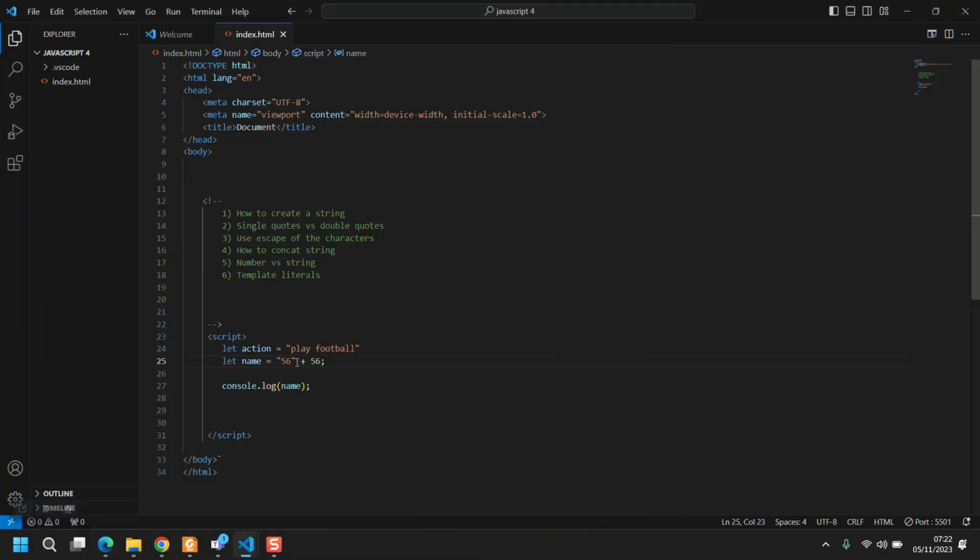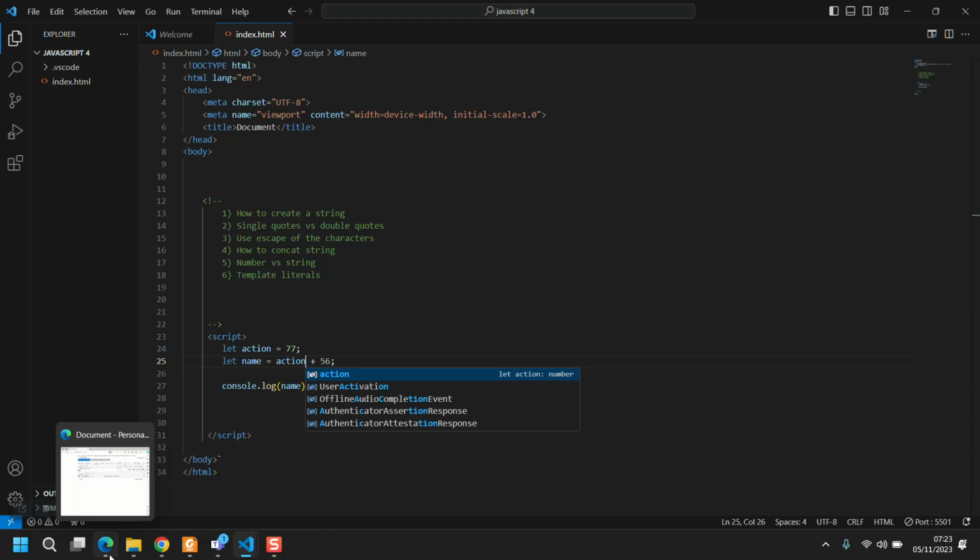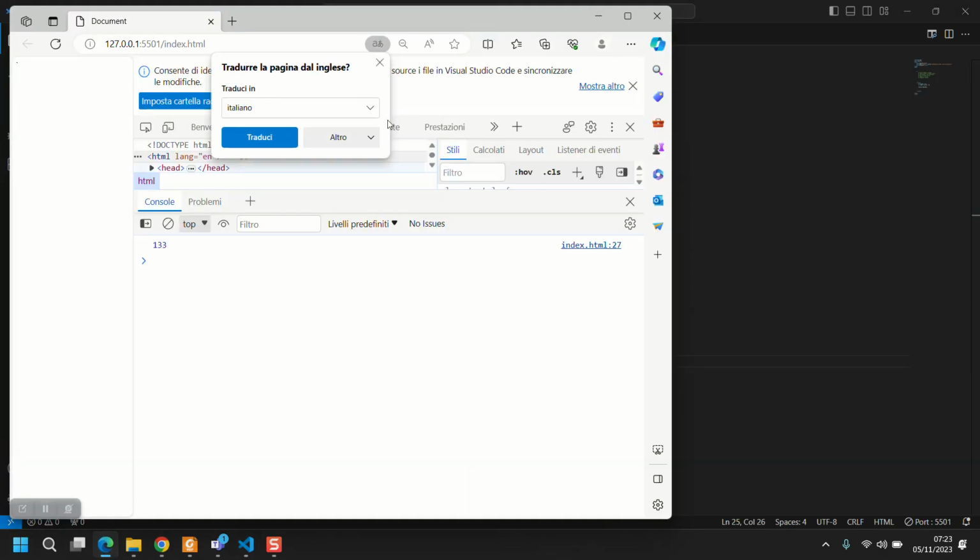But for example, I take action, I put a number as a variable, and if you do action plus 55, then you will get a result.